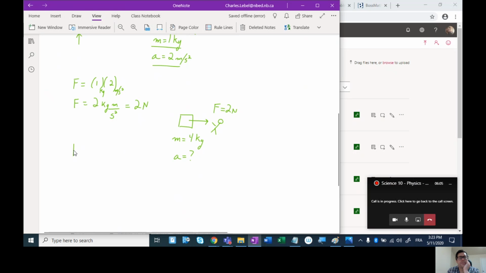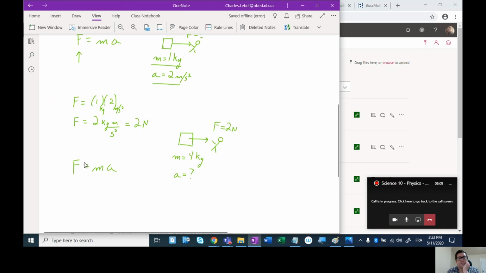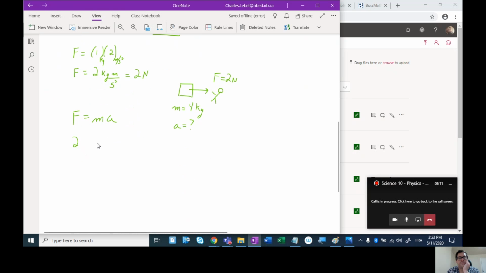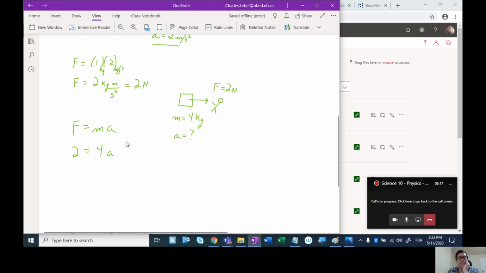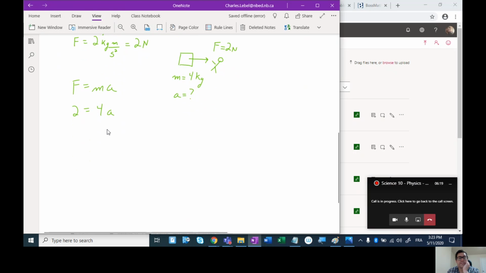So let's see now. Let's take our formula again. F equals ma. This time I have F. I also have M, and I don't have A. Okay, so you can do physics like this. You can do math like this. As a matter of fact, you're probably doing math like that right now. But if you've been in my class, I told you to stick around to the science class because we're going to do something. It's going to save you some time.